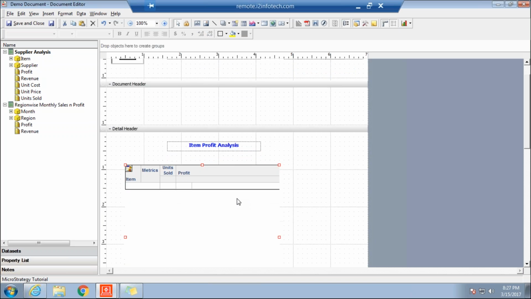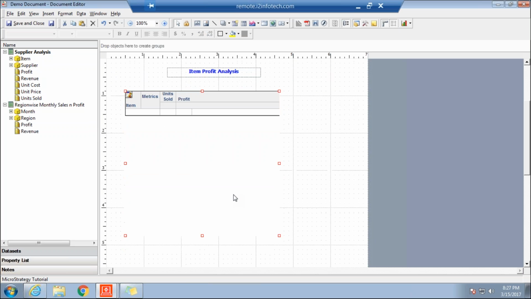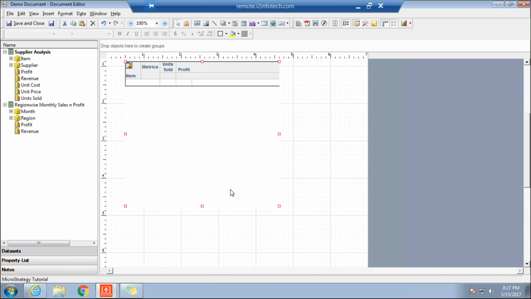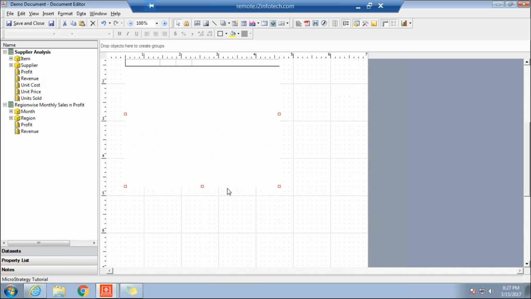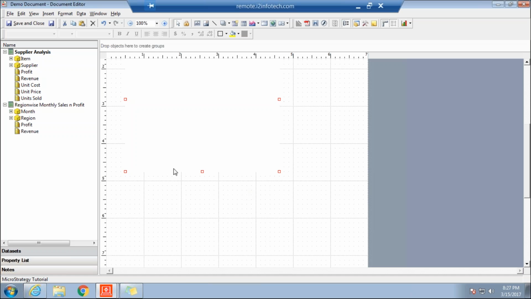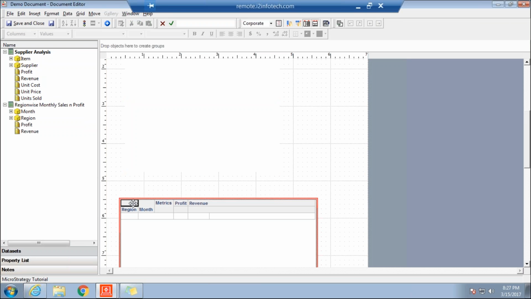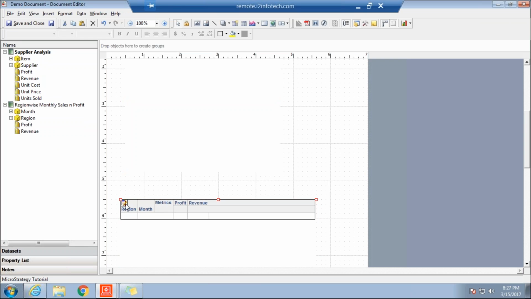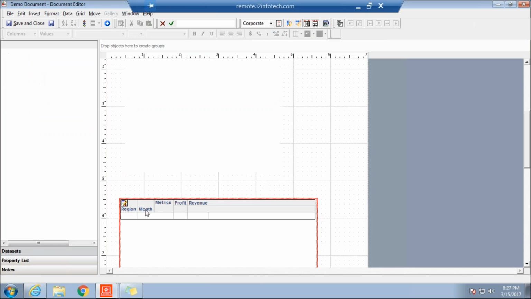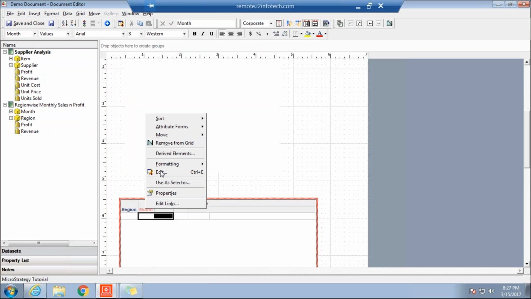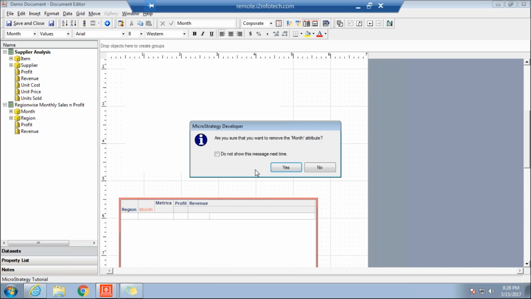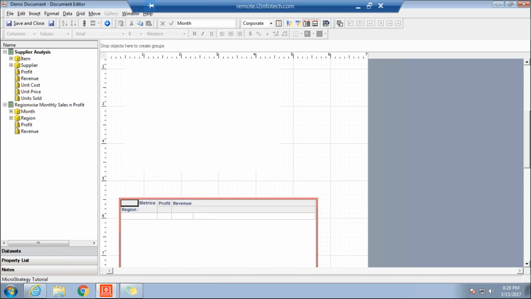And on similar lines, you want to place another grid. So just try to understand here, there is an important concept and this will be asked in an interview. You have placed your first grid and below that grid, you are trying to place the other grid, and in this particular grid, you are trying to analyze, say, region wise profit and then revenue. Then let's try to see what is actually going to happen.